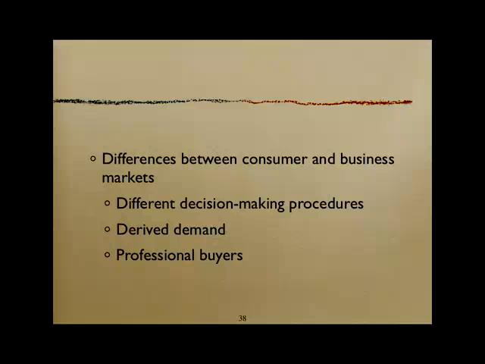In addition, demand by businesses for products and services is referred to as derived demand. What this means is that demand is derived from the demand for the firm's own products and services. So if, for example, a business faces falling sales, then the demand it will have for products and services will be commensurately lower.